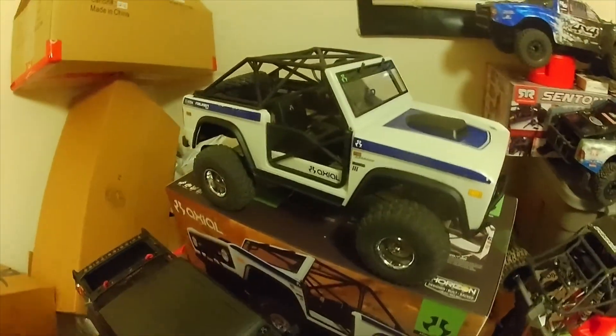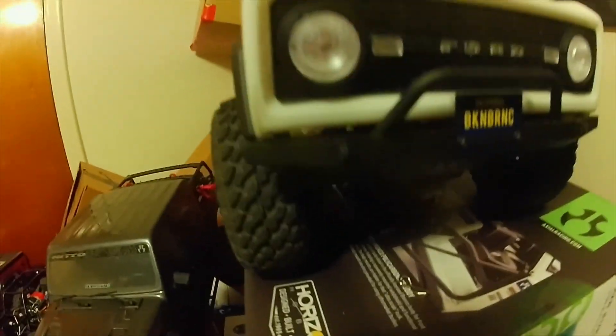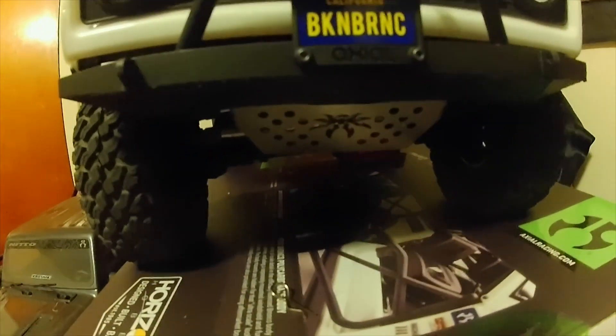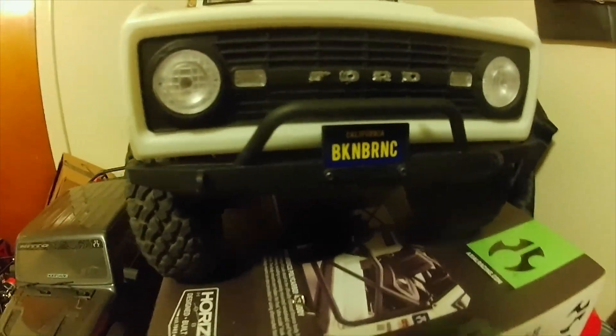Same thing for the front. Missing everything — somewhat close to the drive shaft, but I've got at least a good three millimeters, so it shouldn't hit. We'll see how I do under climbing and things, but so far so good. Also, I wasn't able to use any of the steering components for the high suspension links, but actually I guess it's not needed anyway — it looked cool. But all the steering links are still stock.